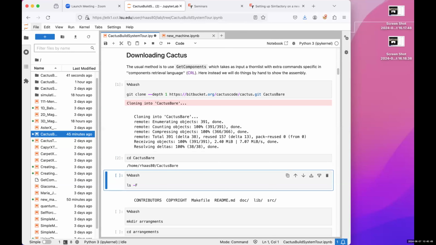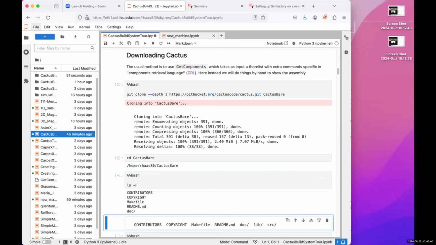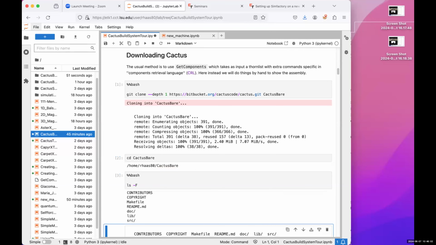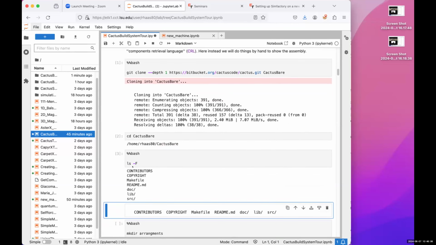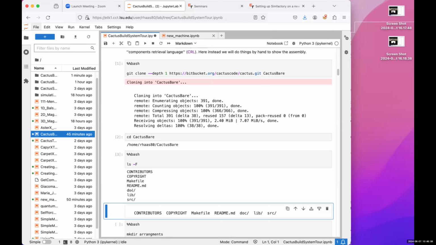There's nothing in there that I could compile. It would just be the Cactus flesh. No thorns here. So I have to get my thorns separately, which is what GetComponents normally does for me. I can check and see what I actually have in there. This -F option to ls, which you're probably familiar with, just makes ls attach a slash to directories and tries to indicate what type of file I'm looking at.